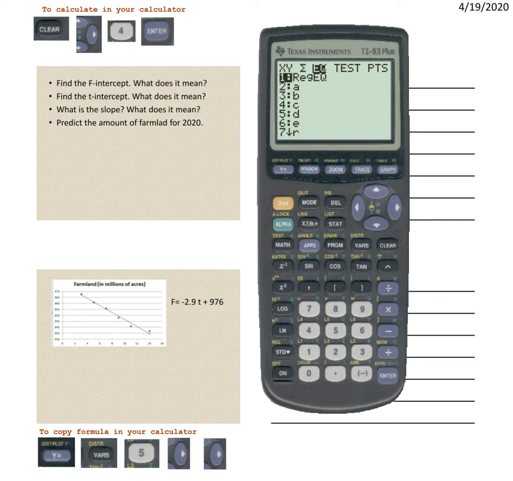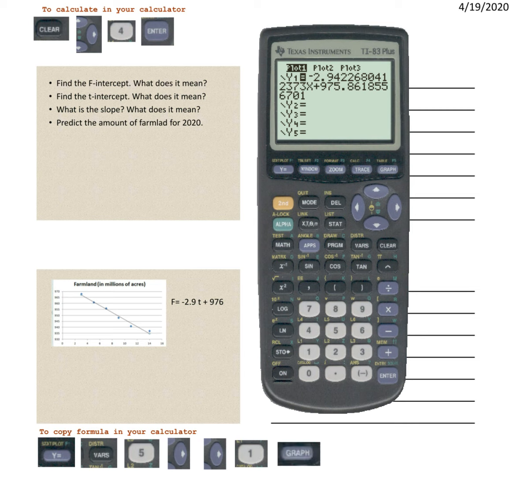Once and twice. At the top you'll see highlighted EQ, and below it you see RegEQ highlighted as well. So you want to hit enter or push the button number 1, depending on which one you prefer to do. I'll push the button number 1, or the enter gives you the same thing. So it copies your formula for you. And now we can see it in our equation, y1. And now if you push the graph button, now you see the line of best fit, similar to what we have in our image down below at the left side. It's the line of best fit.